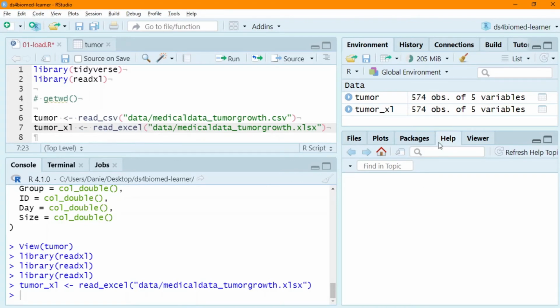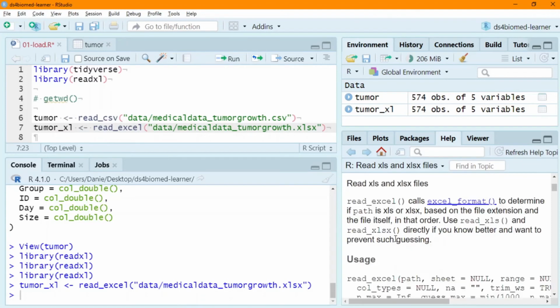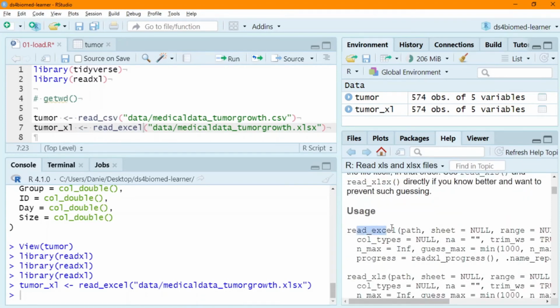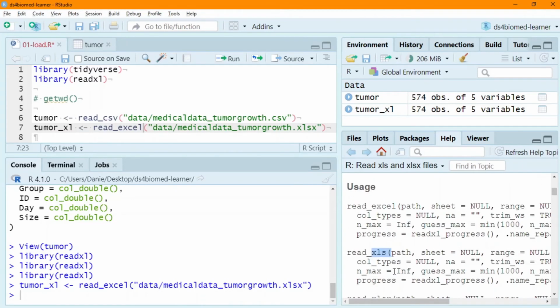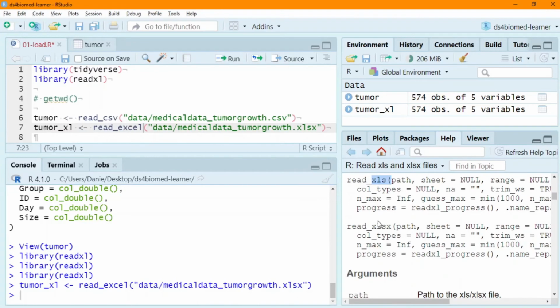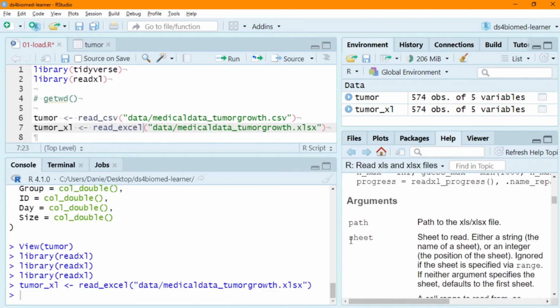If you hit the F1 key, this is the keyboard shortcut for opening the help command. You can also use XLS or XLSX, doesn't really matter which one you use. But there's another parameter called sheet. So if you have multiple sheets in an Excel file, you can load up a particular sheet. But by default, I believe it just loads the first one. So that's another thing you want to think about.